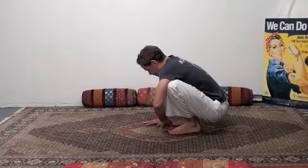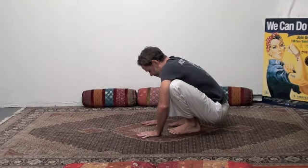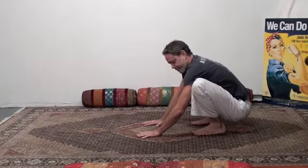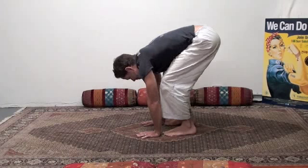So let's look at crane pose one last time. Remember the hands directly below the shoulders for bone alignment and the toes behind the wrist. Now what I see a lot of people doing is placing the feet about 1 foot back. This makes it difficult. This is not what we want to do. Instead, walk the toes directly behind the wrists and settle with an exhale into a deep squat.